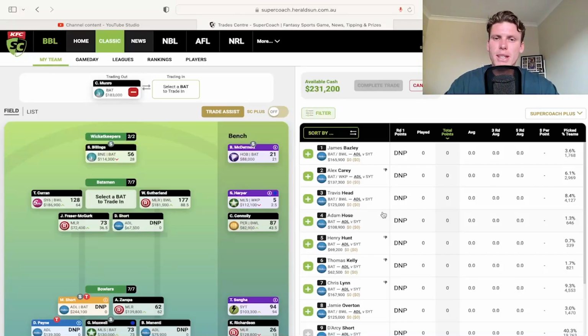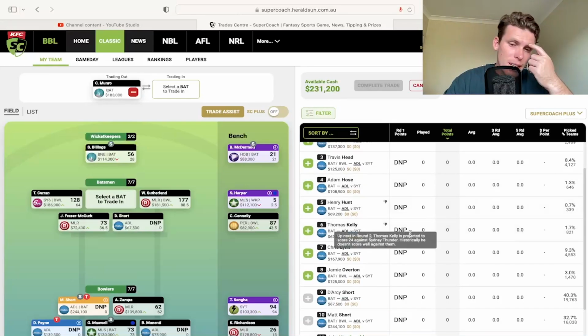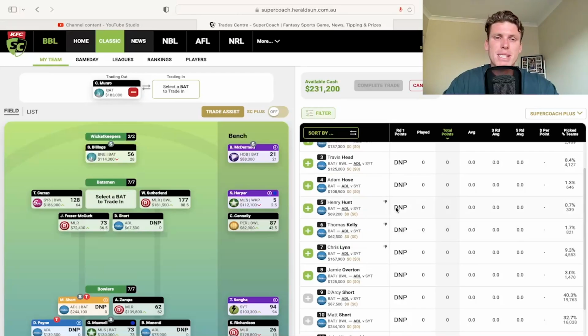So it's a mixture between Matt Short as a definite and obviously that captaincy option. The second option seems to be David Payne, very, very clearly. And then the third one is a little bit of a take your pick. So you could go for a Bazley, and I'll explain why you should go for him potentially. Obviously, Chris Lynn in that one there. You don't get the Carey or the Head for those that are looking at that. They're already owned by too many teams. Unfortunately, there you've got Adam Hose as well as a potential option, but he didn't go particularly well last year, so I'd personally move away from him.